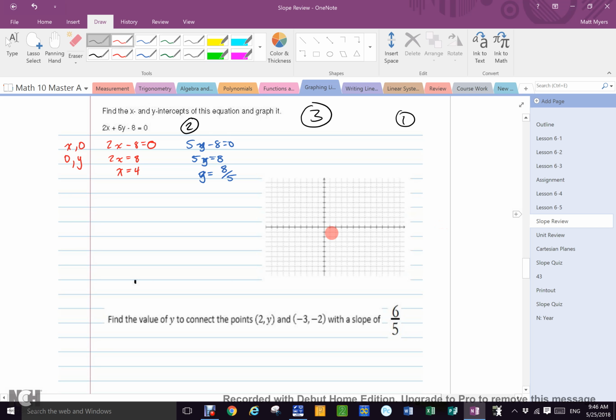So I write 1 on the x scale, so I know I'm going out by 1s. And on the y scale, 1, 2, 3, 4, 5, I put my 1 there. Is everybody with me? So that is 5/5, correct? I need to get to 8/5. So how many more squares on the y-axis?